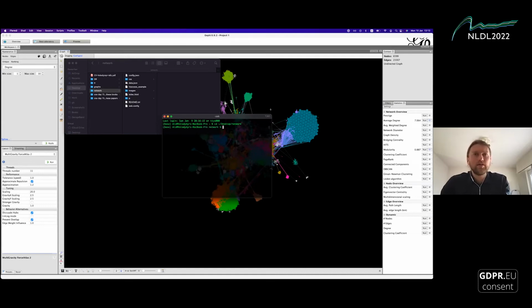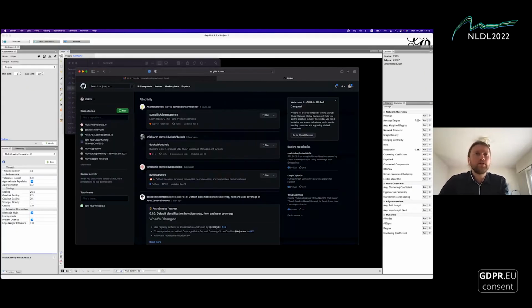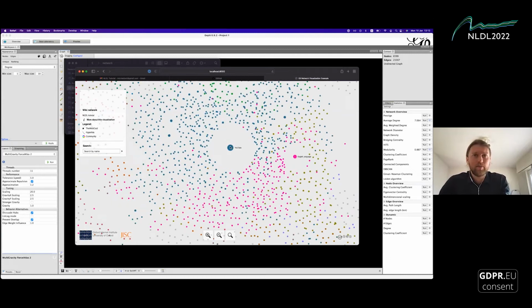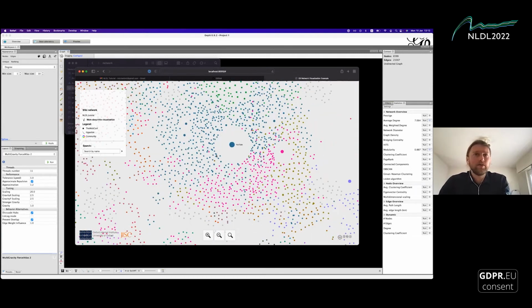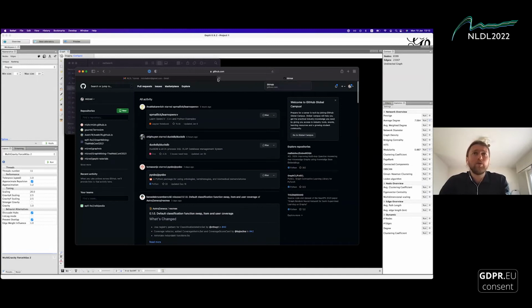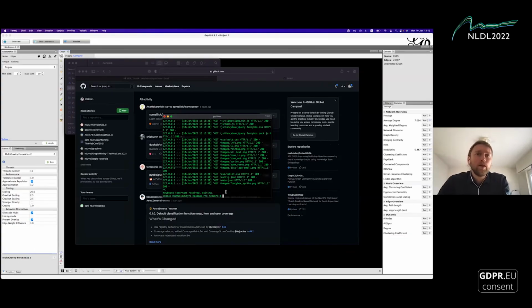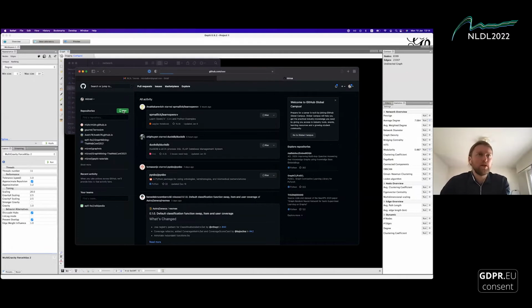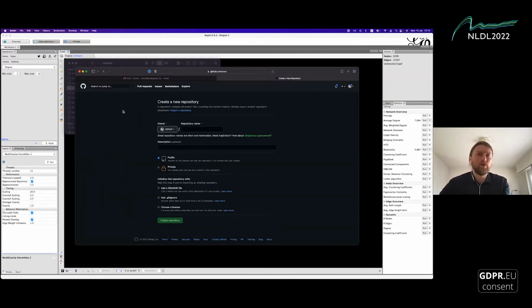NetworkX, network folder, and there you go. You will be able to see that over here in localhost. You will see this neat web application that you can interact with the graph with. But right now it's still running locally on my computer, and I cannot share it with you. So what we will do next, we will first stop the server, and we go back and we will create GitHub pages with this data so that you'll be able to share it with the world.